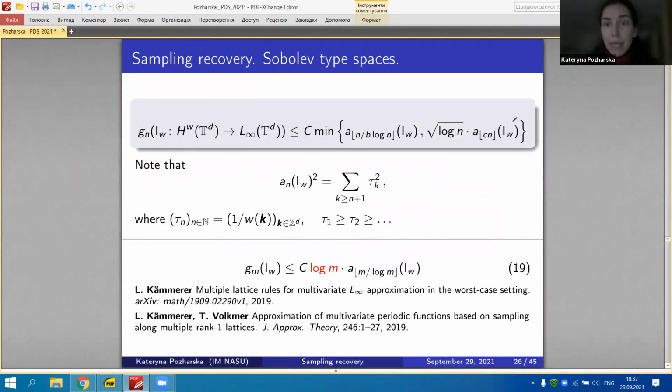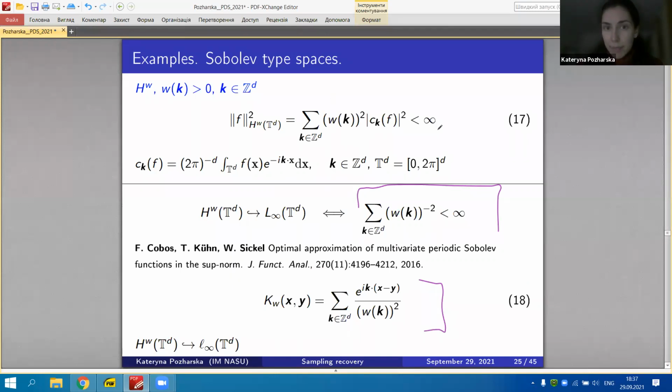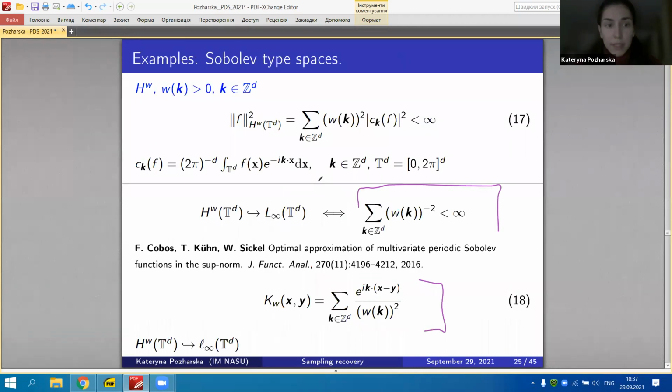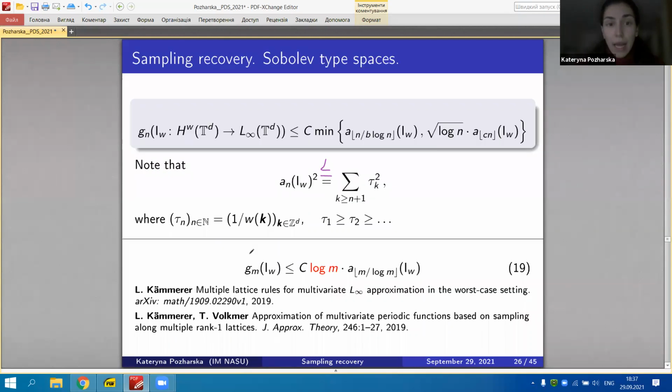For these spaces, we have the following result for sampling numbers. And I want to mention that in the general case, for reproducing kernel Hilbert spaces not of this special form, we have that the approximation numbers are less or equal than the sum of rearrangements of singular numbers. But in the special case, we have equality. It was also proved in the paper by Kaarnioja, Kuo, and Sloan. And for these classes, we also have this logarithmic gap, like the square root of a logarithm.